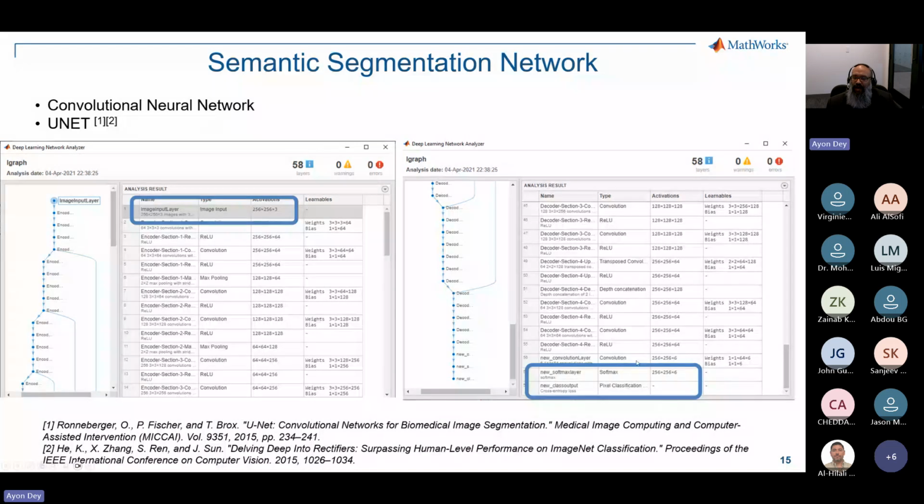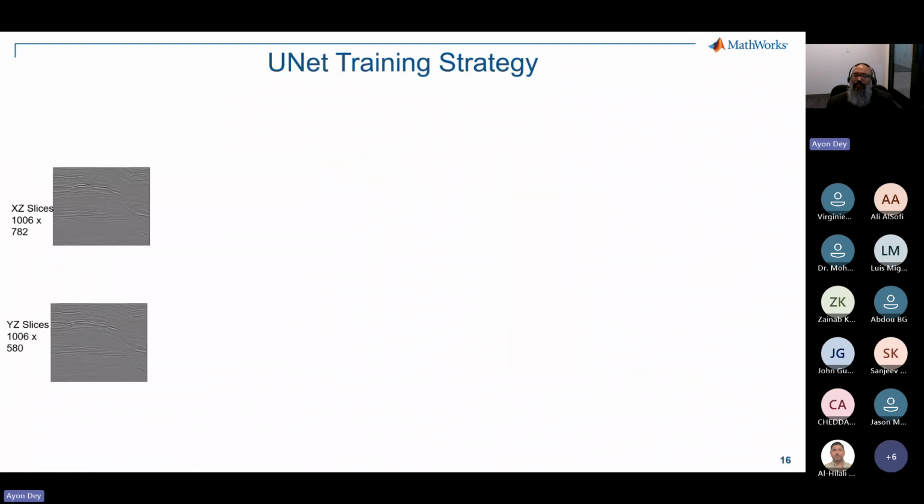And just to highlight, you come in with an image, and then right at the end, you compute the probabilities, and then you do the classification outputs. The training strategy is you come in with the inlines and the crosslines. You do some image pre-processing, some volumetric Gaussian filtering. You might know this as structural filtering, fault enhancement filtering, or diffusion filtering.